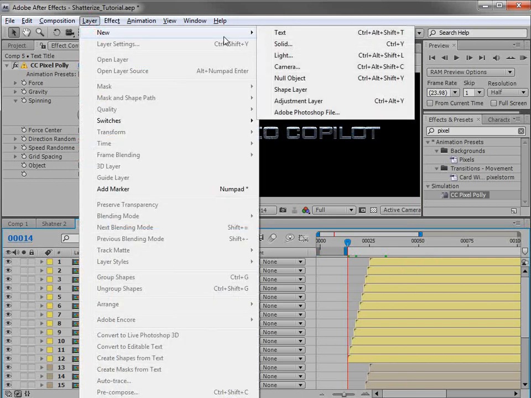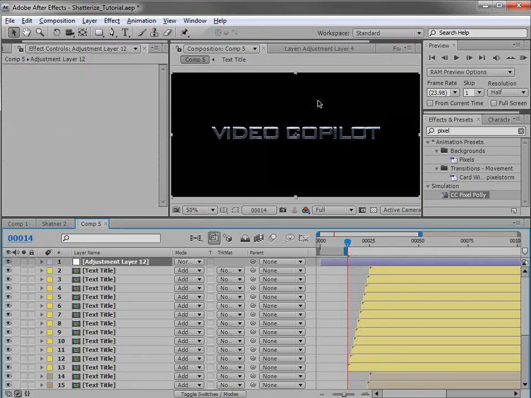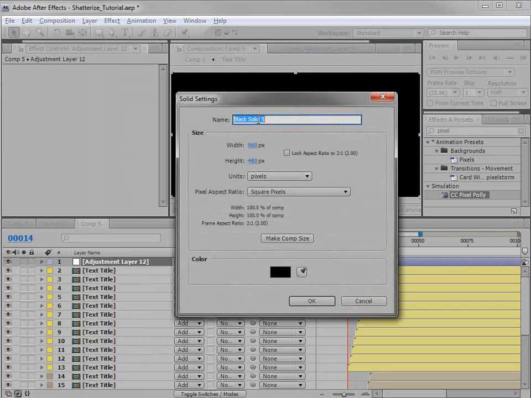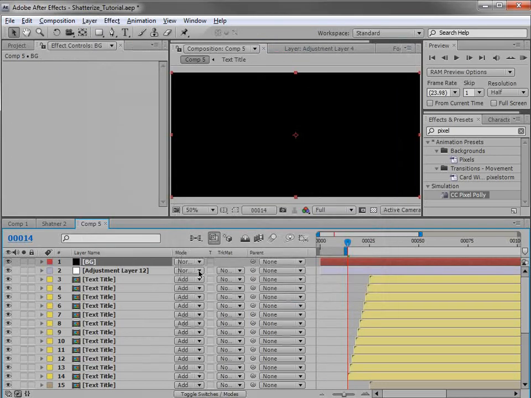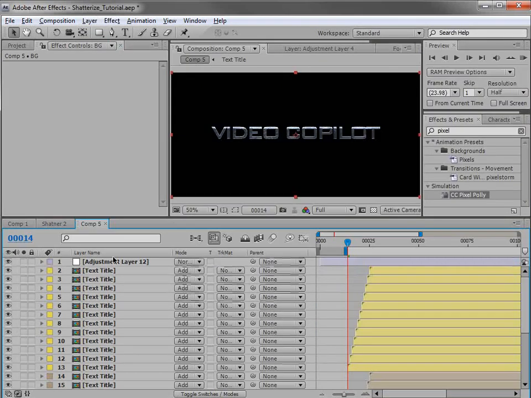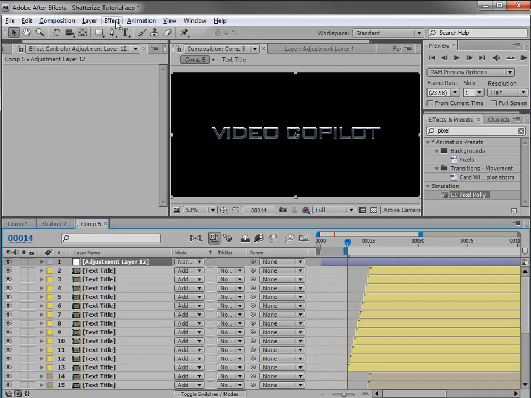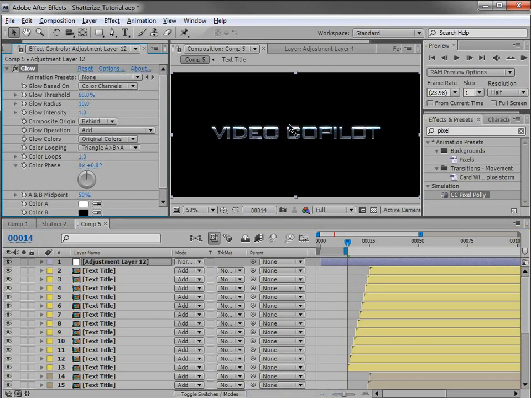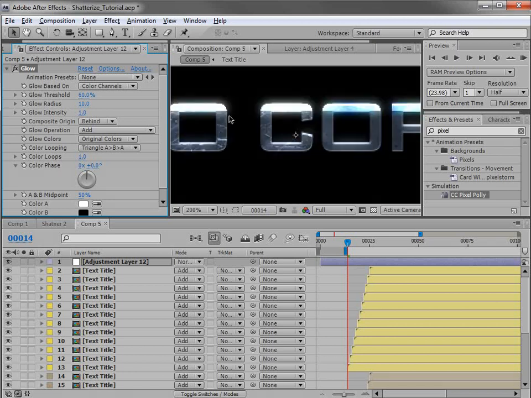So I'm going to create a new adjustment layer, and we'll also create a background solid that's black. So background, OK, and we'll move that to the bottom. Now we'll take this top layer and we'll choose Effect, Stylize, Glow. Now this is going to help hide that sharp line that we're seeing from where the layers break from one to the other.